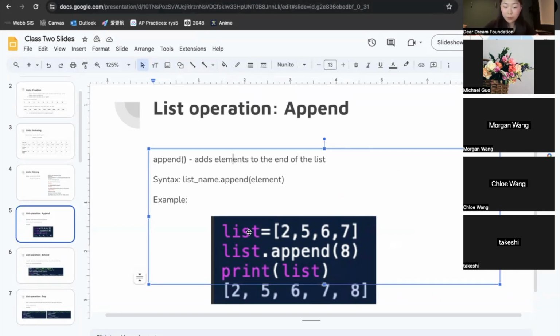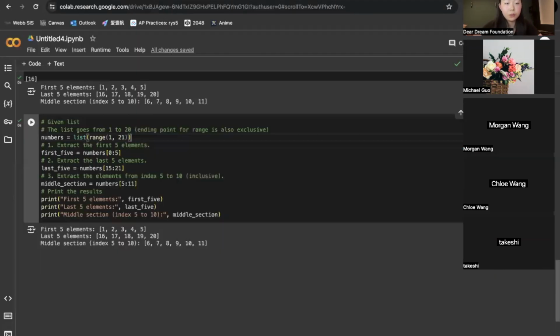For example, we have the list 2, 5, 6, 7 here, and I want to add the number 8 to the list. What we do is write the list to which you want to add something, dot append, and then the element that you want to add. And then print the list just to see what it looks like. So here's the syntax.